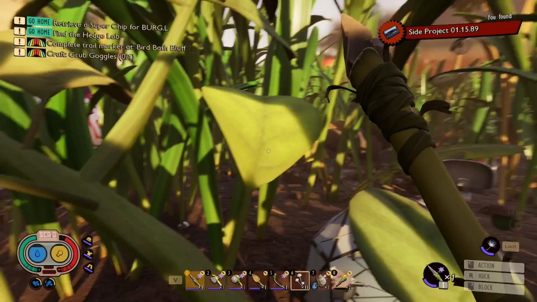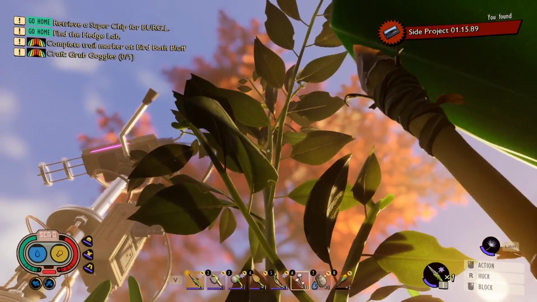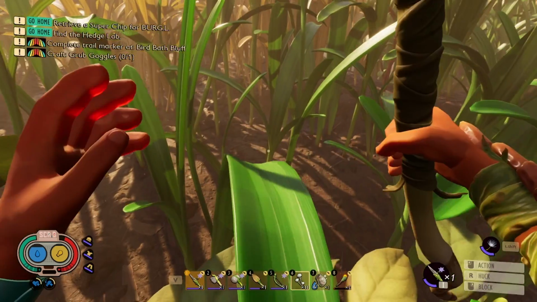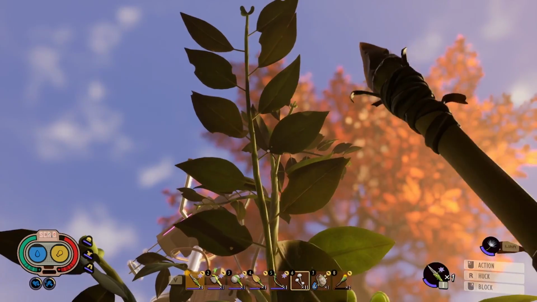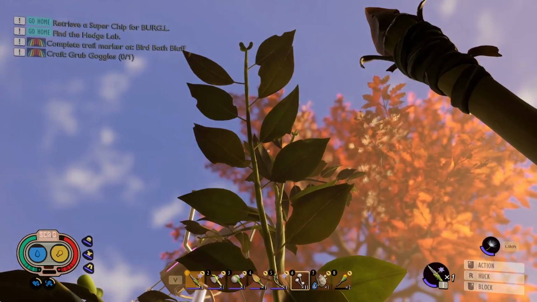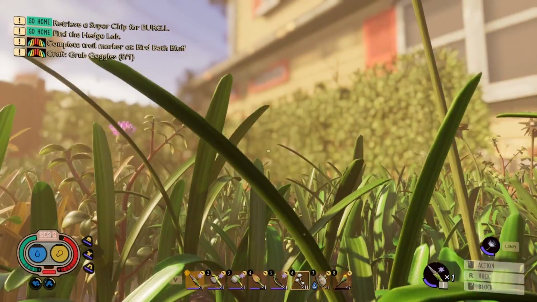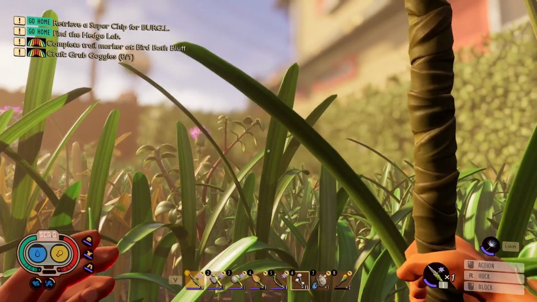Okay. A little bit of backstory. That's something new. What is this? I'm trying to see what this plant is. It's like a weird weed, I guess. It doesn't have thorns, so it's not a rose. No buds. I don't know what kind of plant this is. Alright. We're in a little bit of uncharted territory. I get over here to the hedge maze.